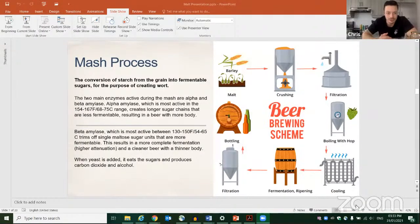So the two main enzymes active during the mash are alpha and beta amylase. Alpha amylase, which is most active in the range of 154 degrees Fahrenheit to 167 degrees Fahrenheit, creates long chain sugars that are less fermentable, resulting in a beer that has more body. So if you look at a stout or a porter, something that drinks thick, they'd probably mash the beer at a little bit of a higher temperature because it leaves bigger chunks of sugar in the actual wort itself. So that's how you get more body in beer.